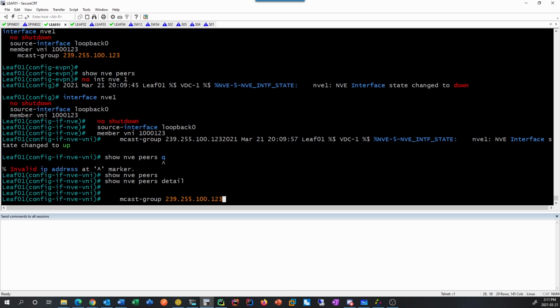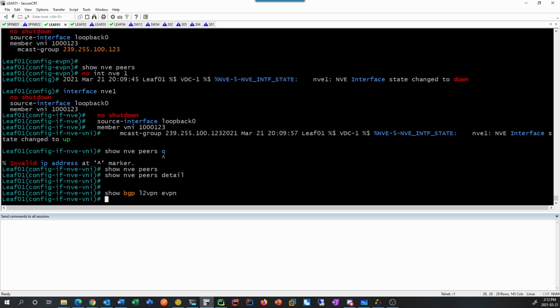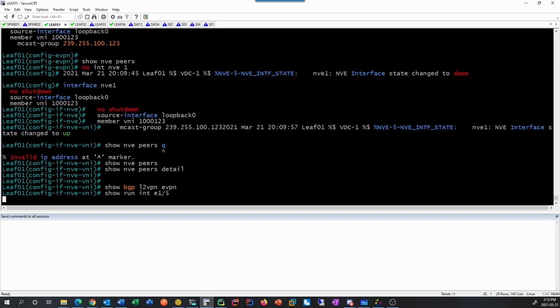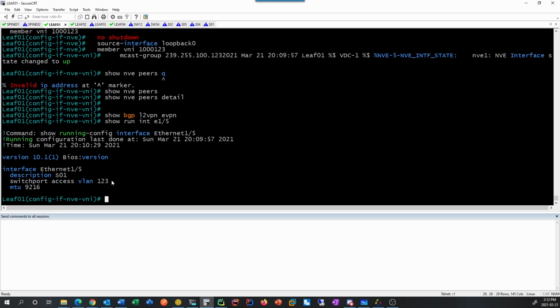And what we should eventually see is we will start seeing traffic from this being learned on here and advertised to the other side.